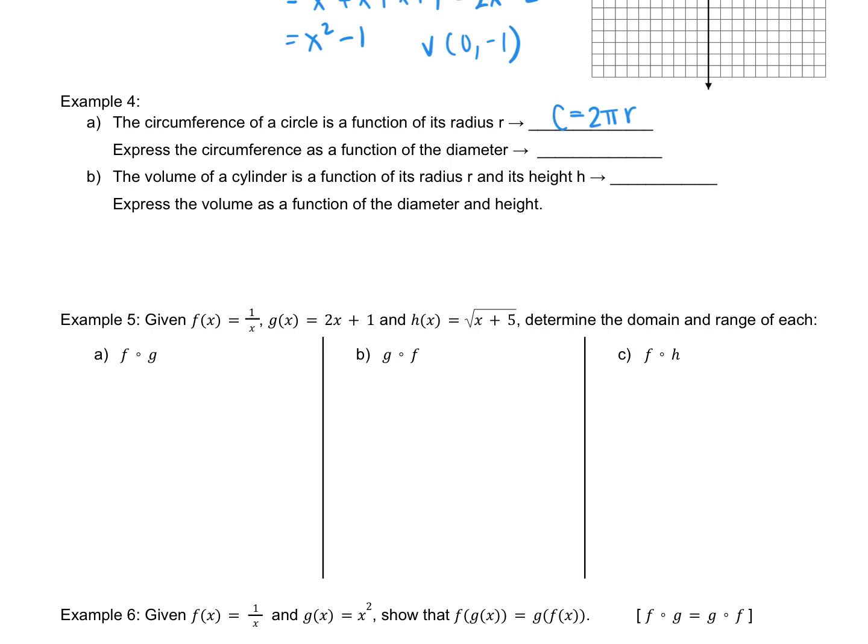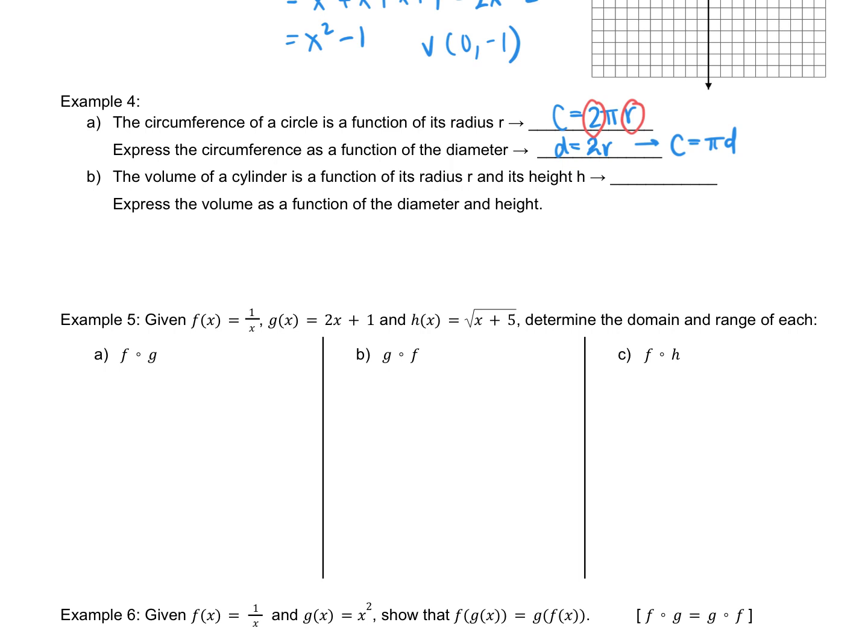Well, we know that the diameter is equal to 2r. And if that's true, and I look at my original circumference, I see 2r here. So the circumference can also be written as pi d. So you can actually think of the first circumference formula I wrote as a composite function, where I'm putting the diameter equation inside the circumference equation.